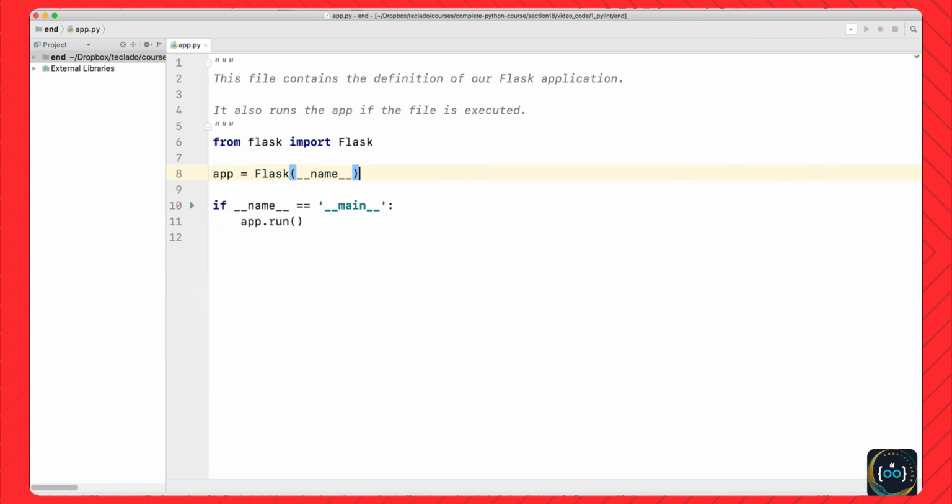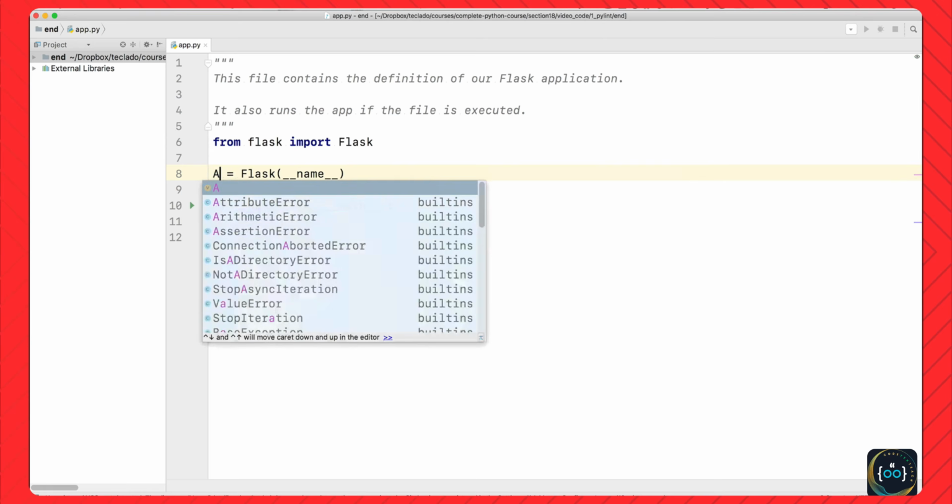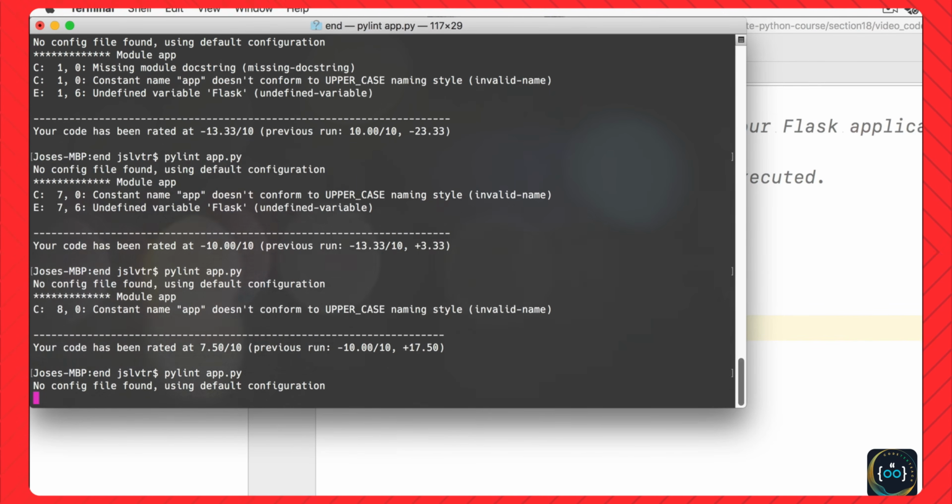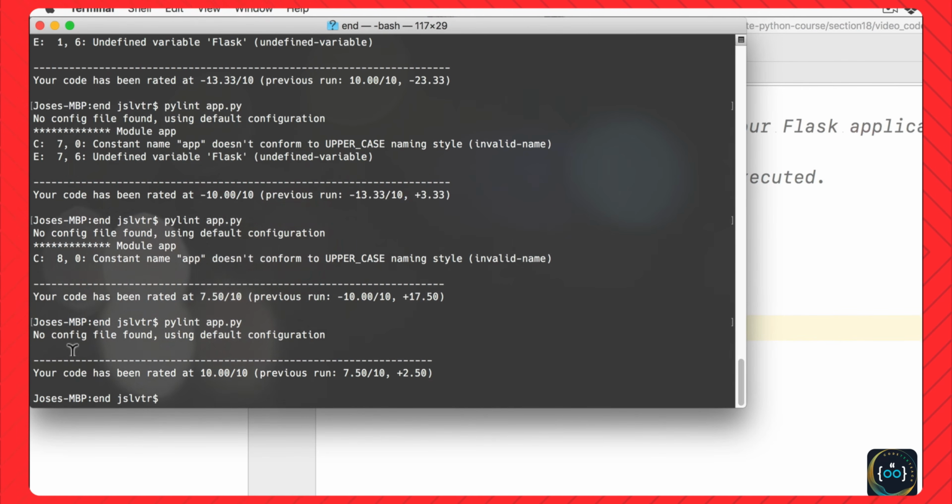That means that app is a constant that never changes. And in Python, constants are, by default, always named using all uppercase letters. So it would be something like this. Then if we go back to pylint, we will get a 10 out of 10. It says, no problems, your code has been rated 10 out of 10, which is awesome, essentially.